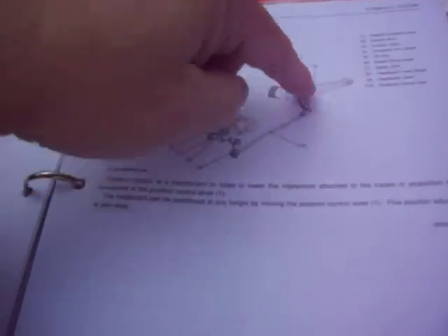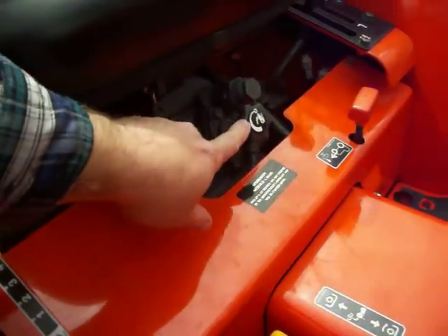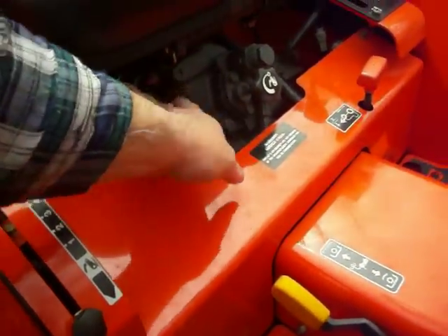This is number 10 here — the position control rod. It's adjustable. This goes from your lift arm back into your valve and your puppet spools. This tells the tractor where the arm is and whether it needs to put more fluid to raise it or release it to lower. It also gets into the front block. This is the relief control — you can change how fast your three-point lowers — and there's a lot of stuff here.